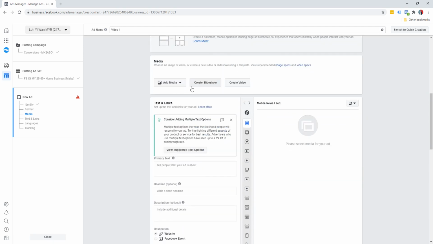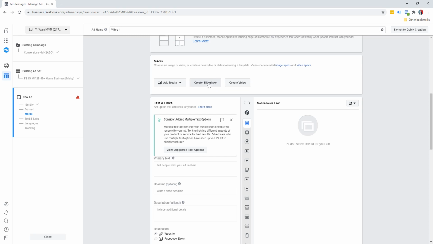And you will notice that you have an option of adding media, or you can create a slideshow or create video. Now, even though these might sound different, I would say that this still leads to the same result, where we're going to create animated slides. Okay, so despite the different sounding names, you're actually given 2 categories of templates.